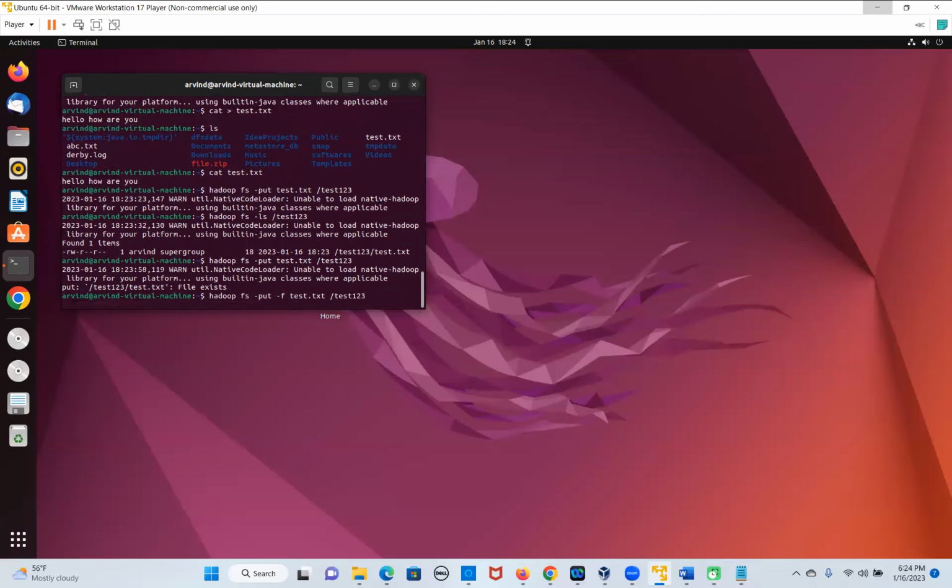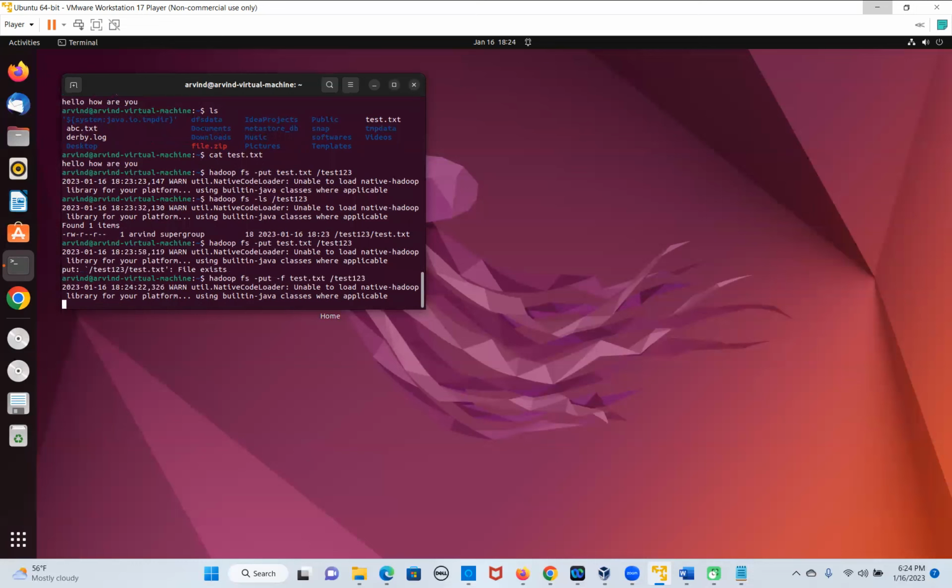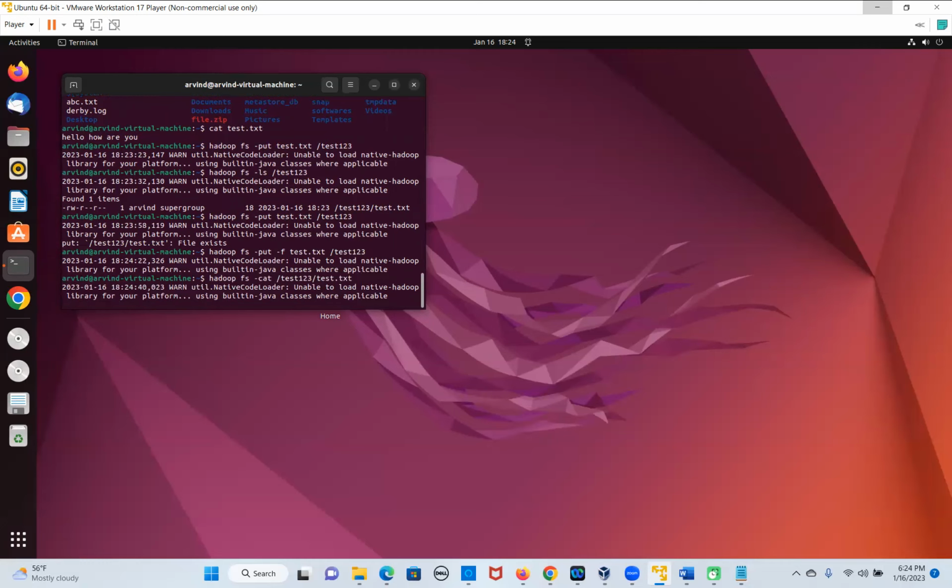When I do this, it will not give the error. Even this time, I have not changed test.txt. It still will be the same. If I want to verify the file, hadoop fs -cat test123/test.txt. So you can see the same content of your file.